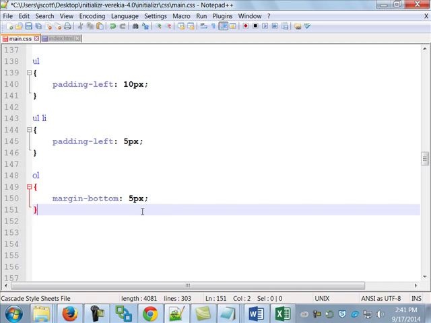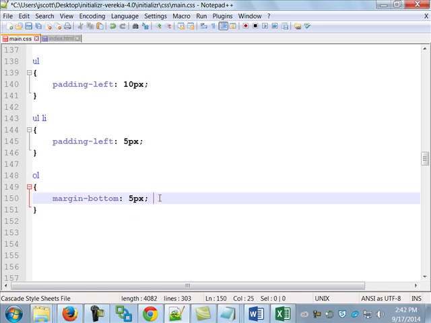But I want to show you something. If you decide you want to do it like this, I'm going to put a comment here. This is the same thing as saying margin, space, 0, because that's the top, 0 because that's the right, 5 pixels because that's the bottom, and 0 because that's the left.